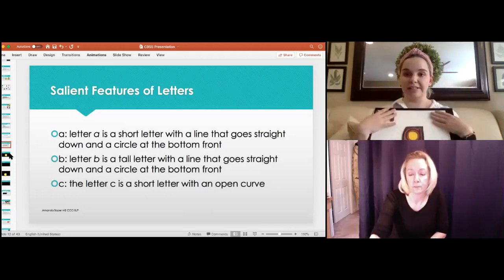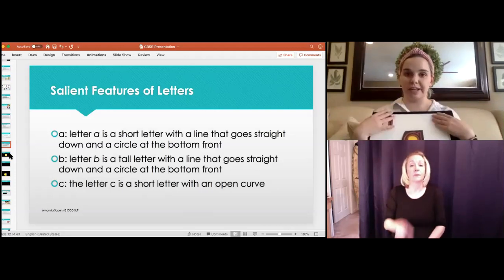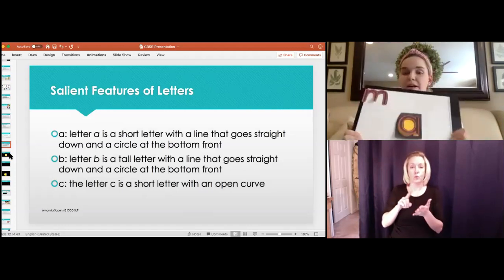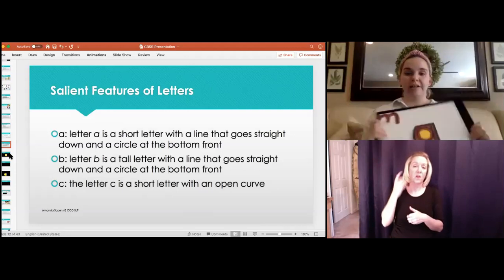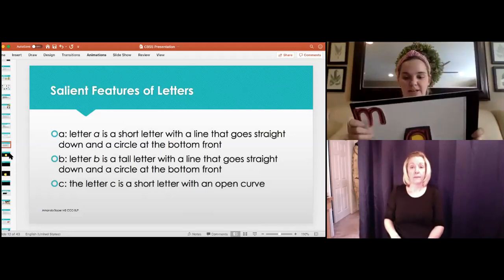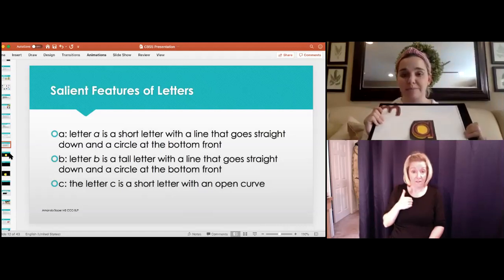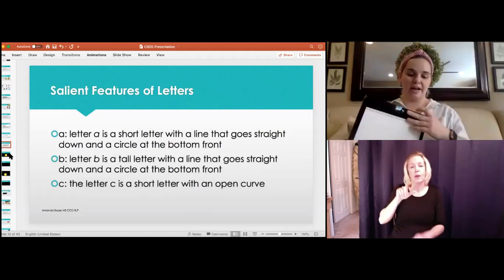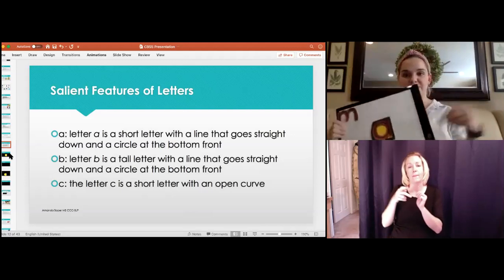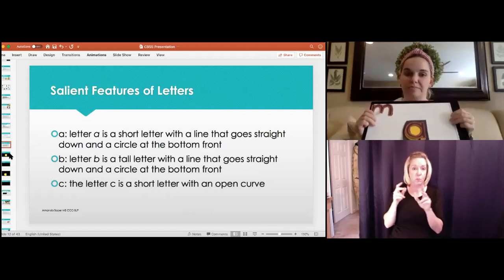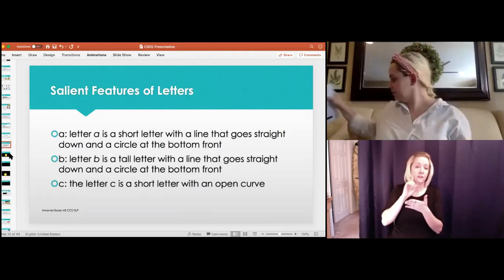I really like this activity. I've done this with several of my students that I work with, and it's been really helpful for them. So this was just an idea. If you guys don't have one, I found this little LED drawing tracing pad on Amazon for like $20. The only thing that stinks is that you have to have it plugged into a portable charger, but I love this and I use it for a lot of my literacy or just general instruction.